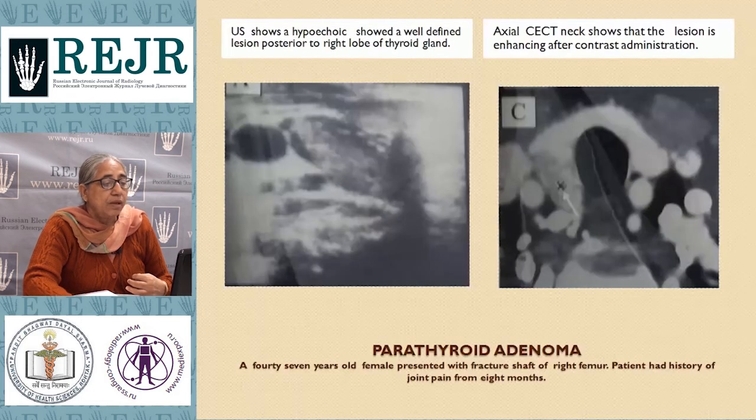Here on axial CT, a 47-year-old female who presented with fracture shaft of right femur, and patient had history of joint pains for the last 8 months, and ultrasound was done which shows a hypoechoic well-defined lesion posterior to the right lobe of the thyroid gland. Axial CCT shows that the lesion is enhancing after contrast administration.